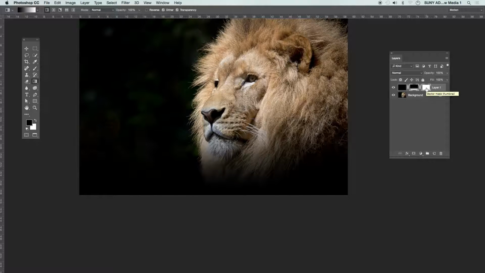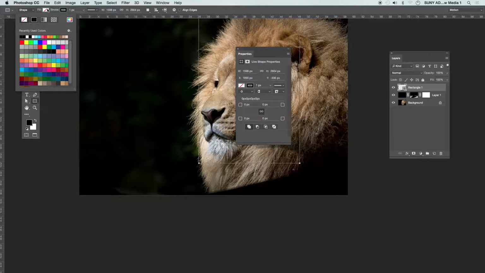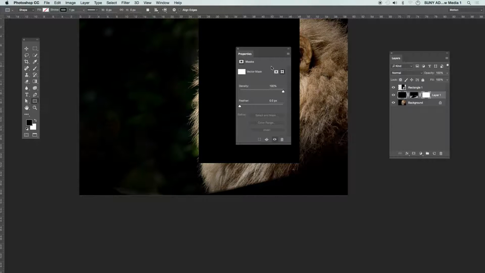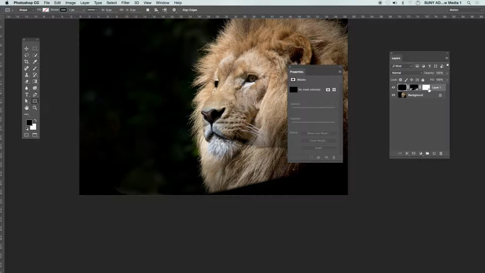This second mask is what we call a vector mask. This one is what we call a layer mask. A layer mask works with brushes, right? A vector mask works with vectors. So a vector mask will only work with like this box right here. That's it. And it's only going to work if there's going to be a dark fill on it. And actually I even screwed that up. So a vector mask, let's try that one more time, will only work with an actual object. And I have to actually make the object there. So honestly, I don't even use those.